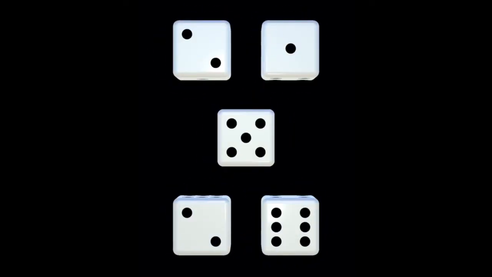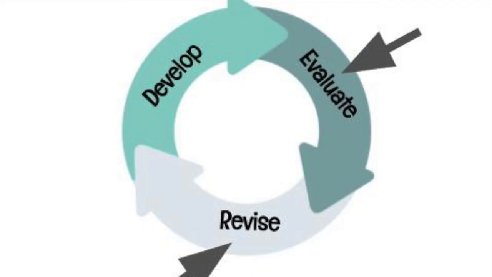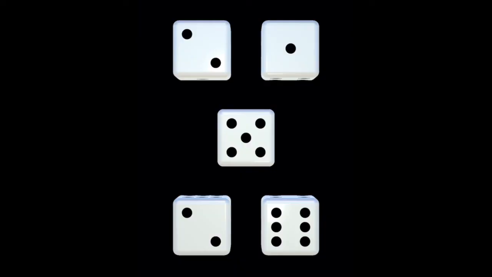By now, maybe you know the secret to the polar bear and the fish on these die. If not, hopefully you understand that modeling is developing an understanding, evaluating that understanding when you get new information, and revising the model to reflect that new information. It's a circular process. Go ahead and complete the Google form on Google Classroom to demonstrate your understanding of modeling. I'll see you next time.